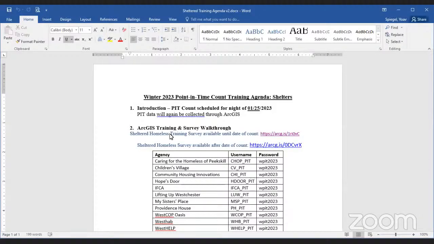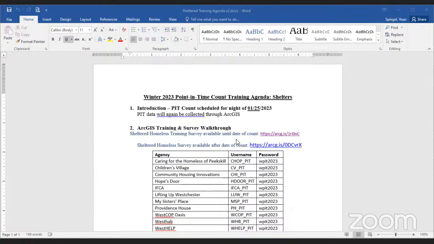Federal Department of Housing and Urban Development to count everyone, all persons experiencing homelessness at a single point in time every year. That data is collected by every single continuum of care in late January, and the data is aggregated into a report submitted by HUD to Congress on the state and size of the population experiencing homelessness each year.